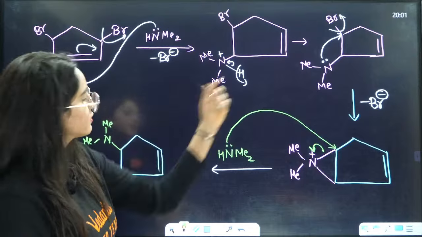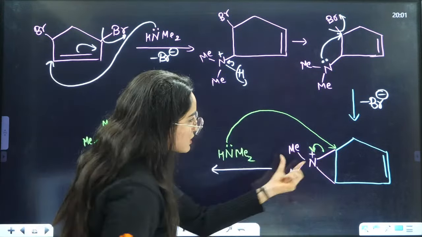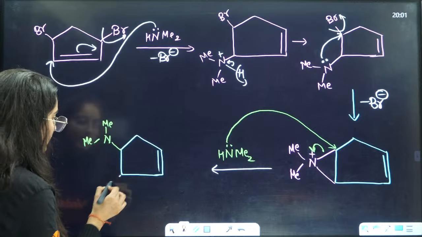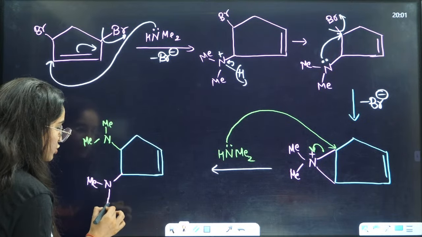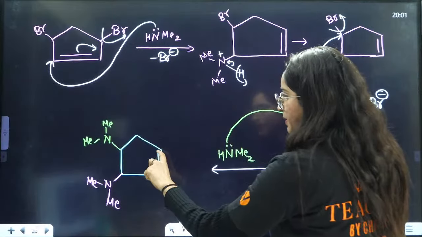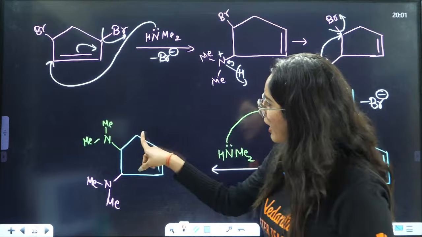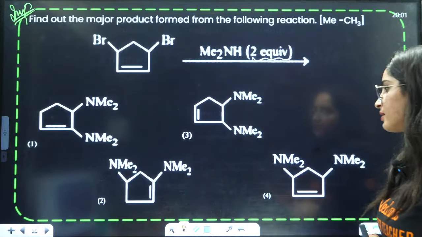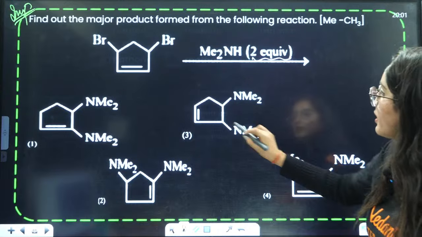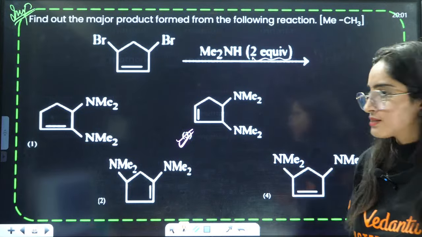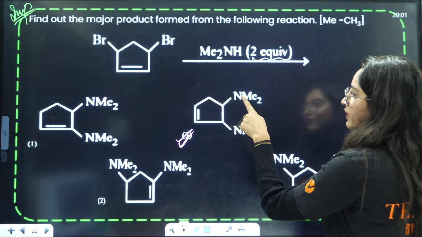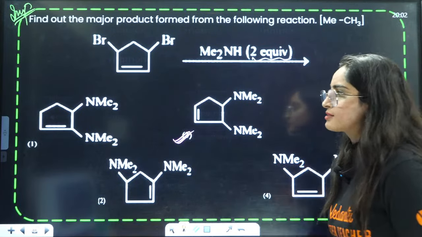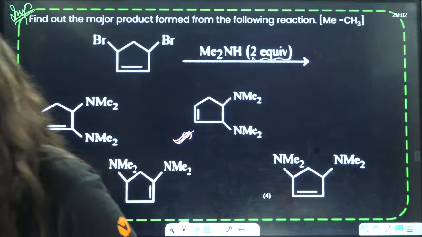The same thing that has happened here will happen here. Now, this old Me group, right? It will take electrons from here and become neutral, and hence it will become Me, and this is also Me. So basically, what will happen to this double bond? To this double bond, leave one carbon, you will have NMe, Me twice, right? So here let us see what is the correct answer. Leave the double bond, right? This is the correct answer. Third is the correct answer, right? To this double bond, leave one carbon, you will have Me twice, and to the adjacent one also you will have Me twice. That means the third will become the correct answer. Okay? 3 is the correct answer, right?